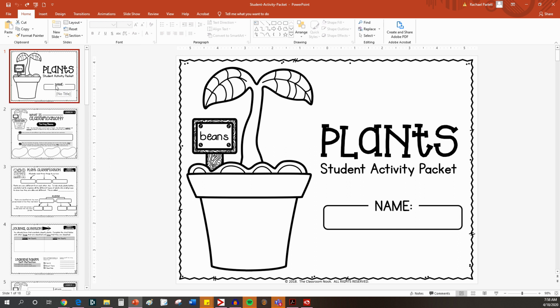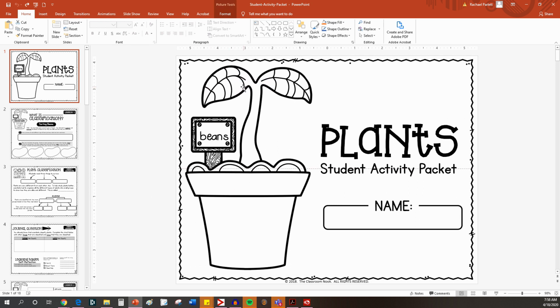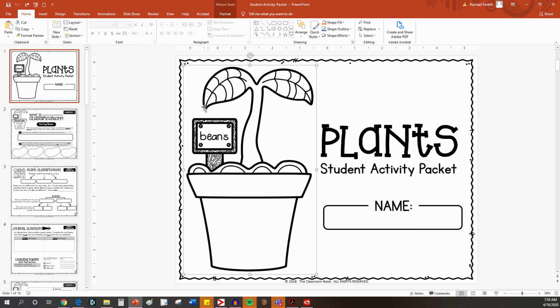Now, if it's a resource that you yourself have created, whether you did it in PowerPoint or Word or another format, there's a way that you can turn this into a Google Slides presentation that they can type into. Going forward, no matter how you create resources for your students, I do recommend that you do it in PowerPoint. PowerPoint makes it really easy to manipulate everything that you want to do, and Word is just a little bit more limiting on how you can put images and things like that onto the slide. So I would recommend creating your resources in PowerPoint, but if you haven't, that's okay.